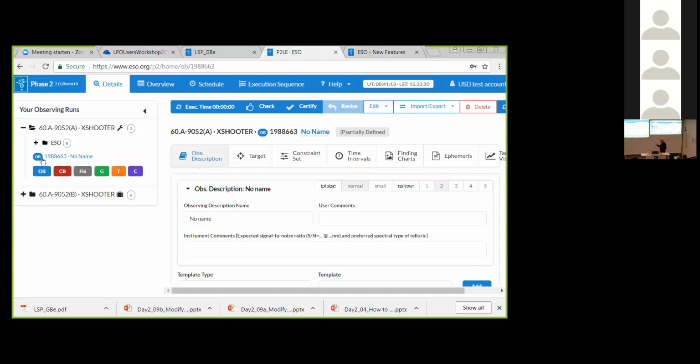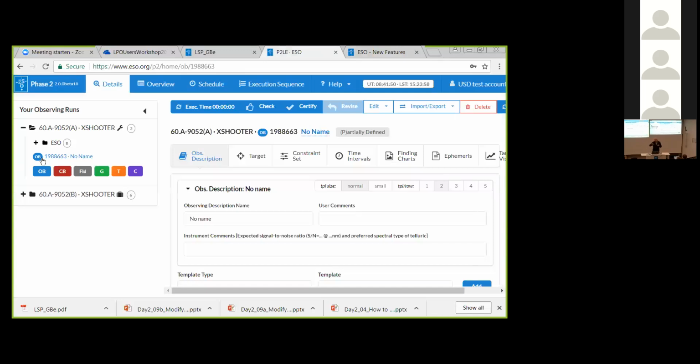When I clicked, I created an entry directly in the ESO database. So this is very different from the concept in the past. In the past, you had to use P2PP. With P2PP, you were doing the same action, creating an OB, but the OB was not in the ESO database. It was locally stored on your laptop or desktop or whatever. This is very different now. Now it's already in the ESO database and is visible in P2 directly. And this is bidirectionally synchronized. So whatever you do is changed in P2 and back.